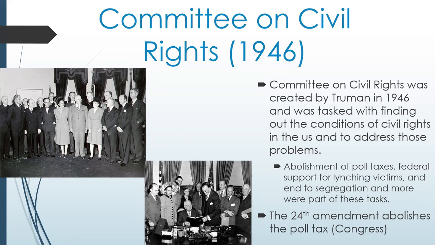So desegregating the military is one thing that they were calling for. They wanted to abolish poll taxes. They wanted to provide federal support for lynching victims. They wanted to end segregation. These were some of the goals of the Civil Rights Committee. They got some of this done too. Congress will pass the 24th Amendment, which abolishes the poll tax. That's why poll taxes are illegal now. So they do get some work done, but here, so early on the first slide, you see the president, the executive branch, making strides towards civil rights, at least in the positive direction for the first time. Now you've seen Congress do it. They've made a constitutional amendment banning poll taxes. And constitutional amendments, as you guys should know, are not easy to get.